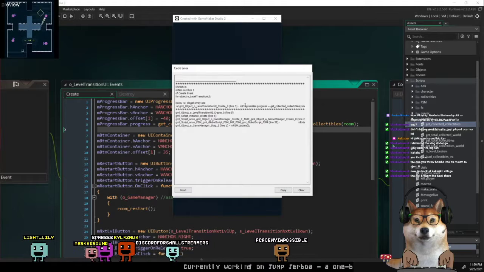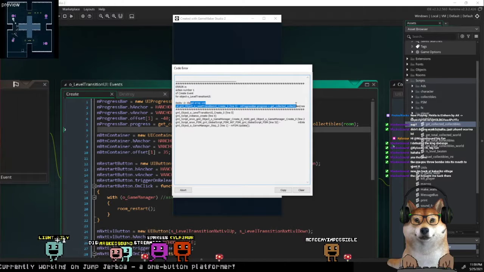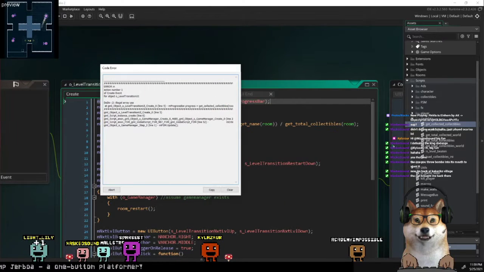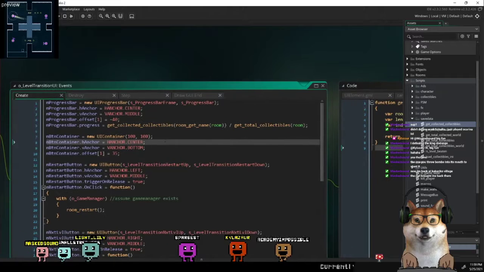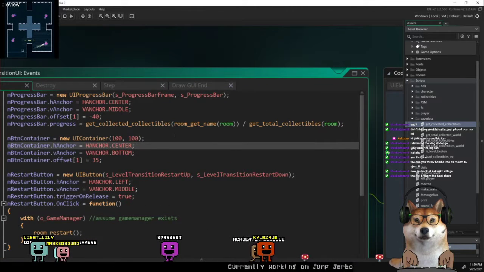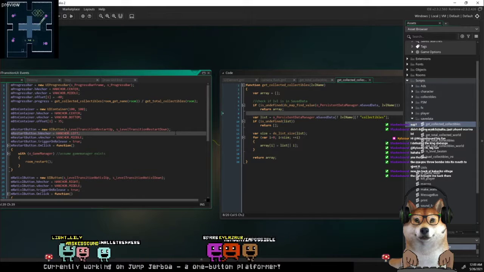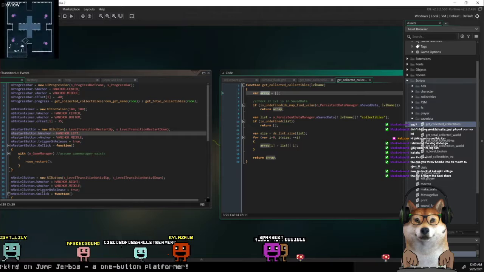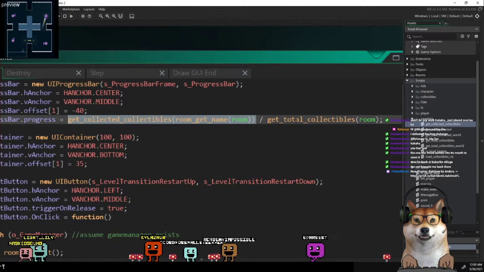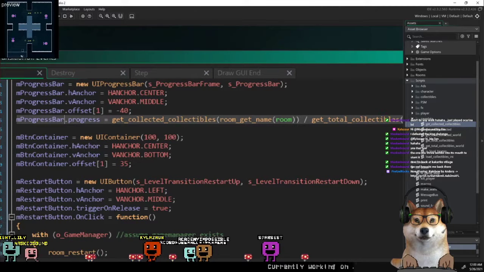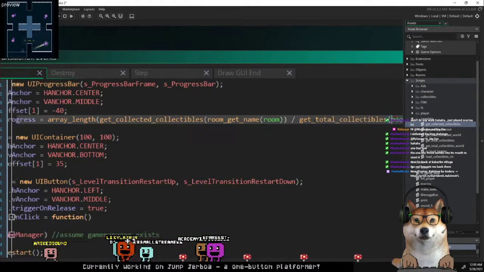Illegal array use? Why? What array? What array? Illegal array use. The owl brought you back, I see. The illegal array, what? Okay. Oh wait, this returns an array? Oh no! Damn it. This returns an array. So that means I need to... Oh my god, okay. Array length. Oh my god, this code looks very bad.